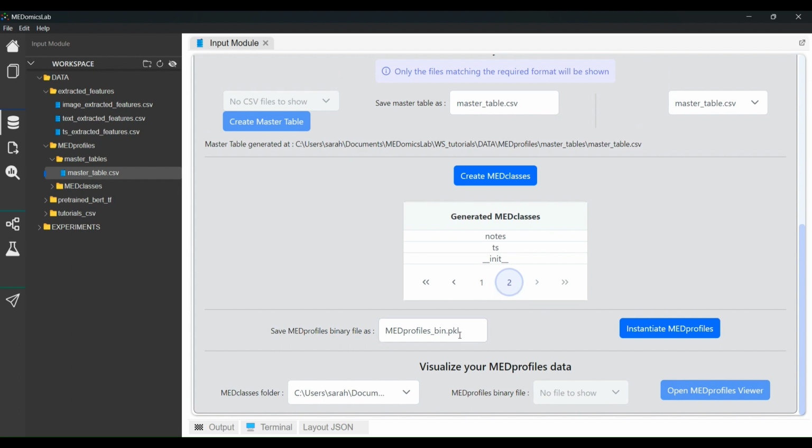The fourth step is to instantiate our master table data as MEDprofiles. This will be done using our MED classes. Here you can choose a name for your MEDprofiles binary file. Just leave it at the default name and press the Instantiate MEDprofiles button.